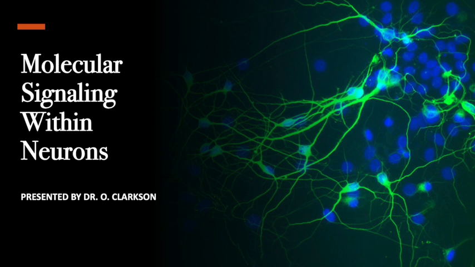And here's the cascade of events. You have cyclic AMP. It's going to bind to one of the domains on the protein kinase. You get a change in the shape of the protein kinase. Because remember, whenever you hear ASE at the end of something, it's an enzyme, right? And so enzymes help to speed up reactions. And in order for the enzyme to work, in this case, you have to have binding to cyclic AMP. Once it does its job, you're going to see phosphorylation of the substrate. Sometimes it's going to be found within the nucleus, right? So it's going to allow for gene modification, so gene expression.